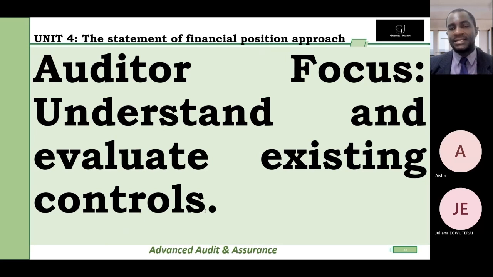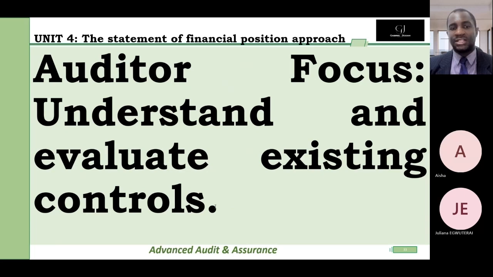So if the opening balances, like we said, are correct, and the closing balances are verified to be accurate, then your profit or loss for the year is likely to be correct if these tests have been carried through. So this balance sheet focused audit is particularly useful when transaction trails are incomplete or unreliable. So you have to perform a long, detailed walkthrough to ensure that they align.